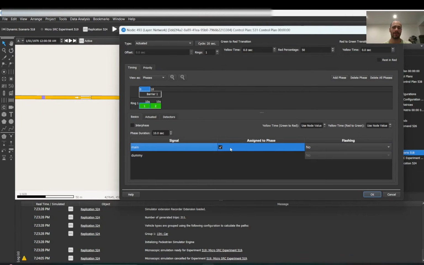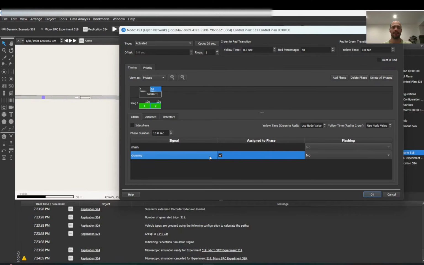For the first, I assign the main signal group to this phase. Then I have another phase, and in the other phase you assign the dummy. And as you can see, if I select the dummy, there is no turn assigned to it, so it will be green, but it won't matter because I didn't assign it to anything.